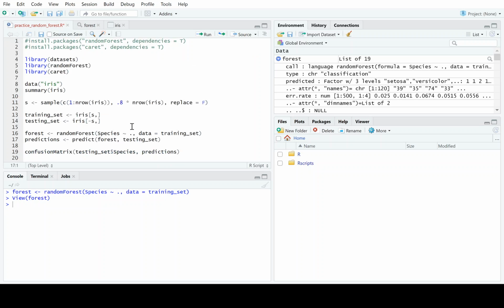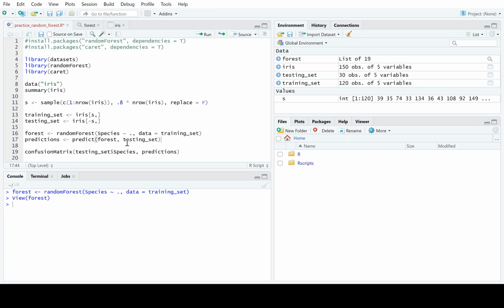So now that we saw a little bit about our forest, we can now see how we use this forest model to predict further. And for that, we're going to be using what's called a generic function that's called predict. And the reason it is generic is because it works for many different object models.